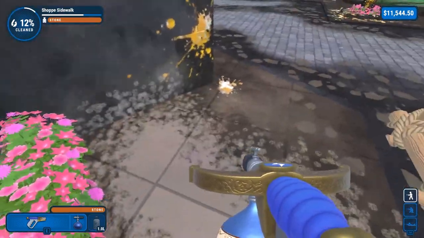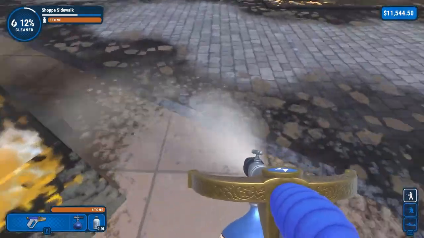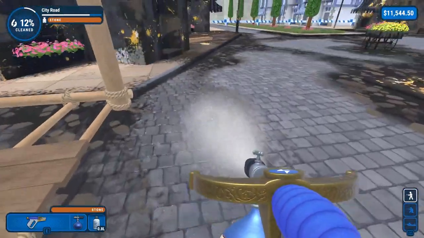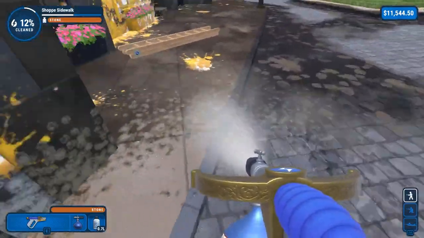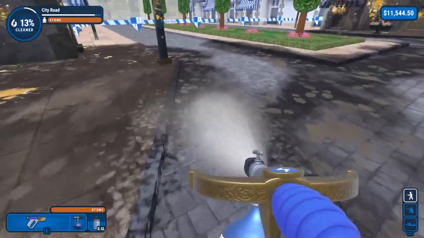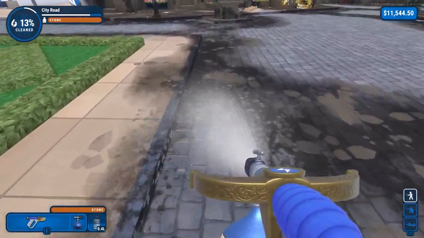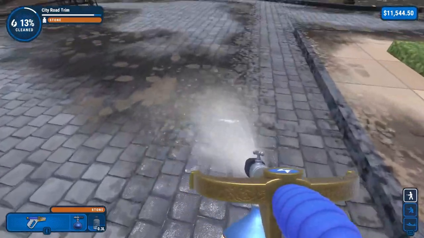Scaffolding's in the way, like it always is. Actually, it's the ladders. Ladders are the ones that are always in the way. See? Ladder. It's boot prints everywhere.